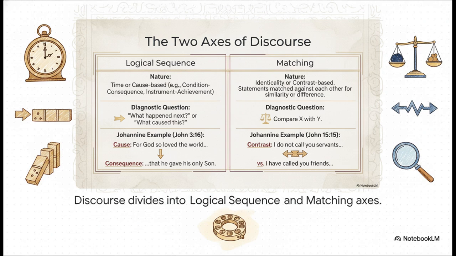On the other axis, we have matching, which is based on identicality or contrast. There you ask, compare X with Y. Look at John 15:15. "I do not call you servants" versus "I have called you friends." That's a contrast. Honestly, knowing these two axes is like having the ultimate decoder ring for ancient texts.